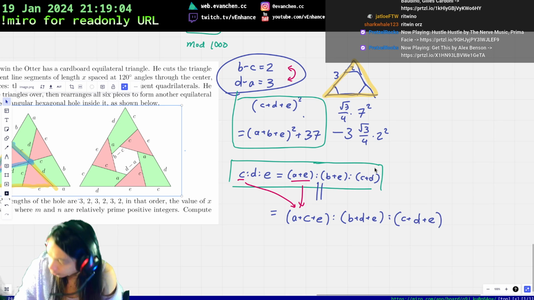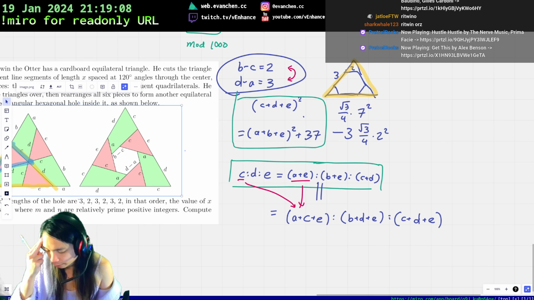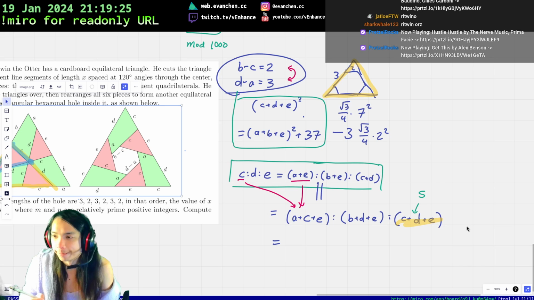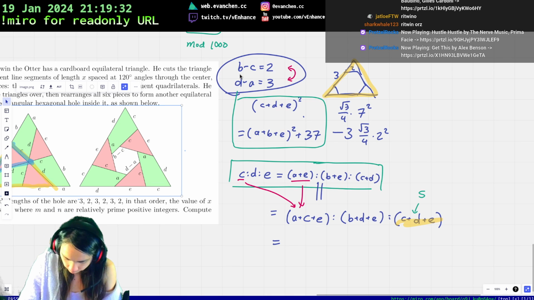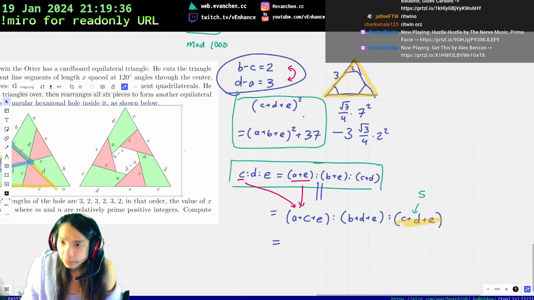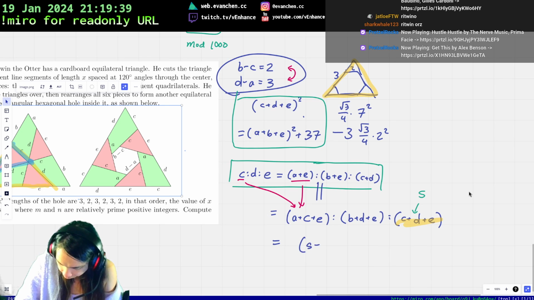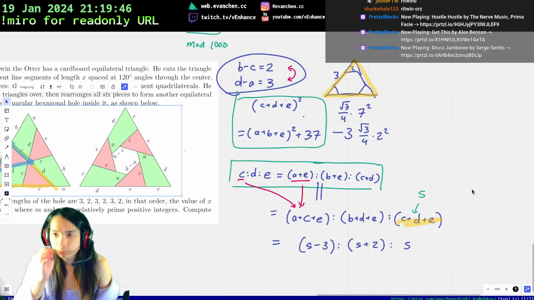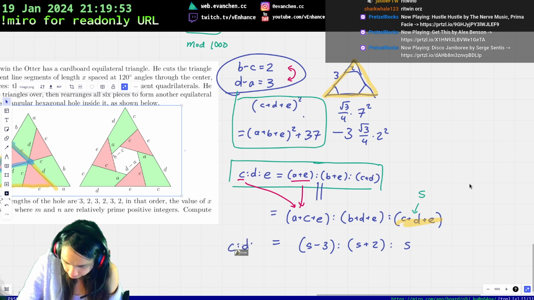And what that lets me do is, if I define this sum here, c plus d plus e, to equal s, then this right-hand side is equal to... Okay, so c, d, e will be our base variables. I'm going to kill off every time b and a appears. So this one will be s plus 2. Sorry, a is d minus 3. It's s minus 3, s plus 2 to s. So actually when I write this out, CDE is equal to this ratio of the sums.